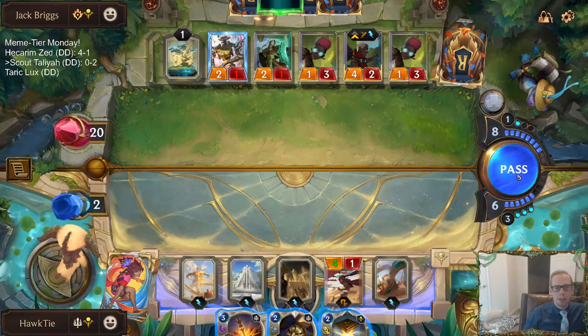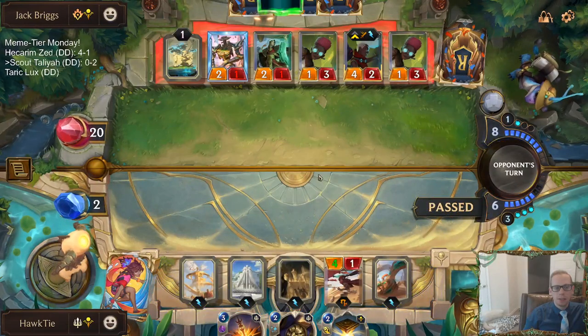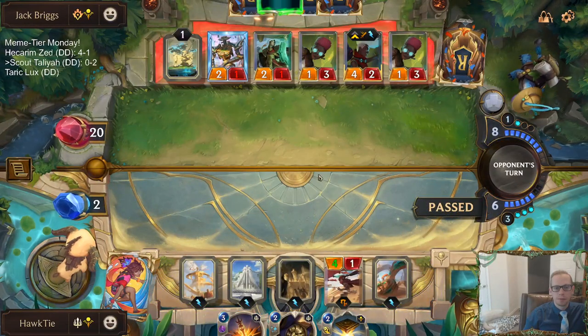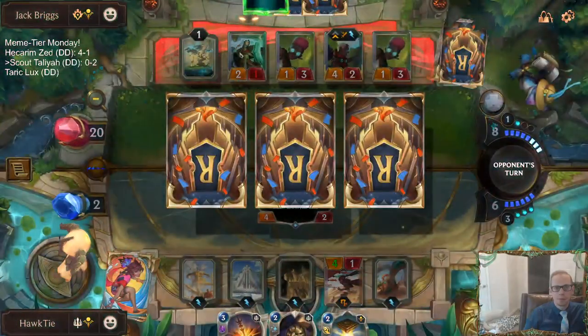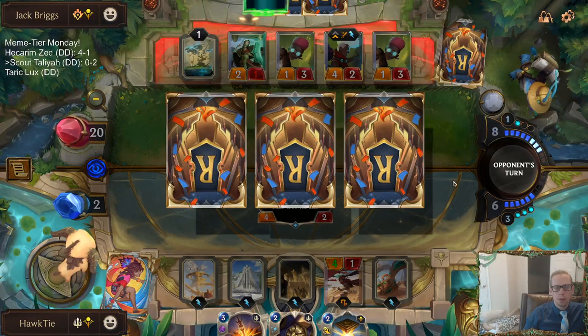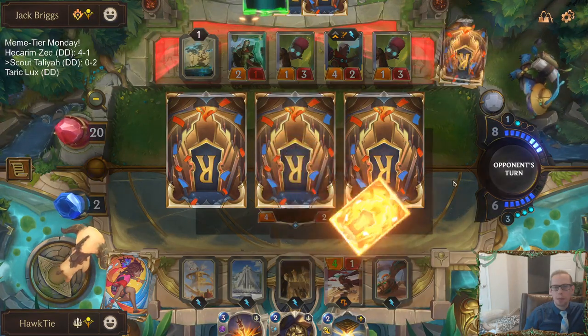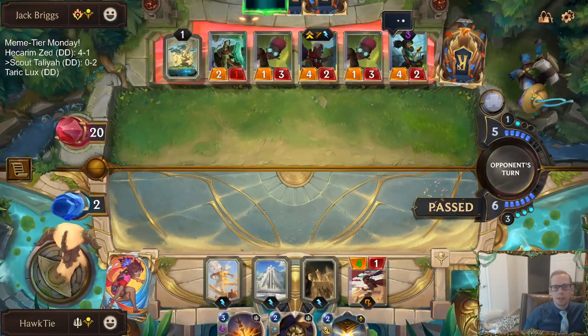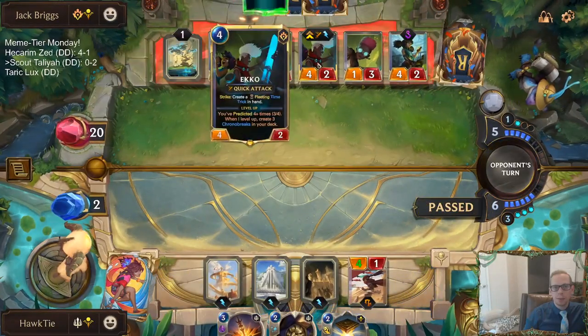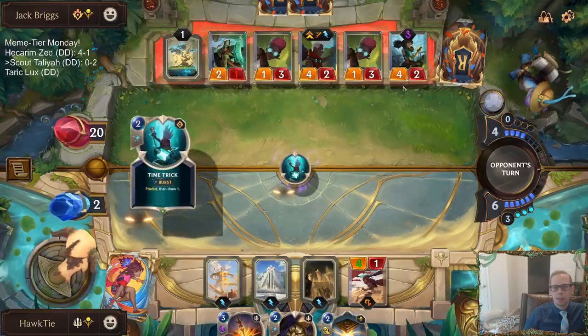So they're creating that parallel convergence in their deck before they predict. You should always cast the time trick first, because you're just putting that back on top of the deck. So then if it's a card that you like, now you don't even get to do the time trick. Yeah, they did that in the wrong order, for sure.